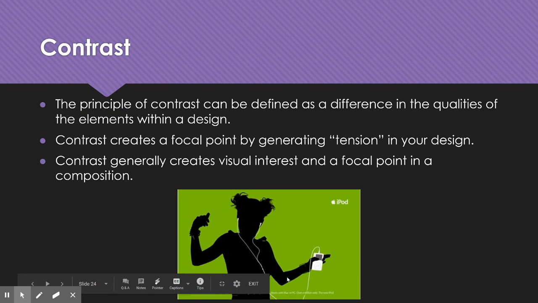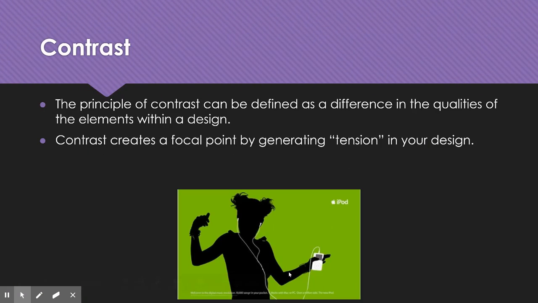Some other things, we can pull some of the elements in right now. We've got an organic shape of that silhouette there. We've got lines being used with the white portion that's there. We've got rule of thirds being used because she's off center and to the left. So there are a lot of different pieces taking place with this to help create that contrast.